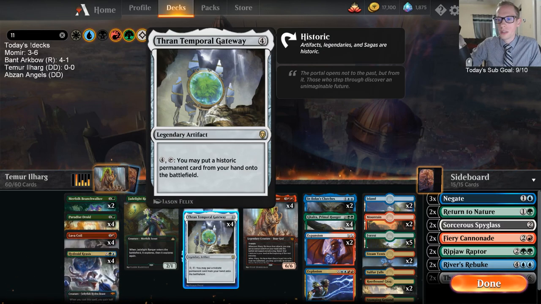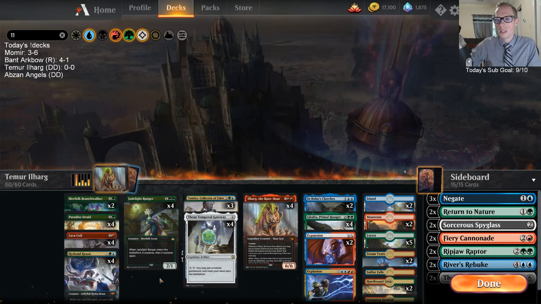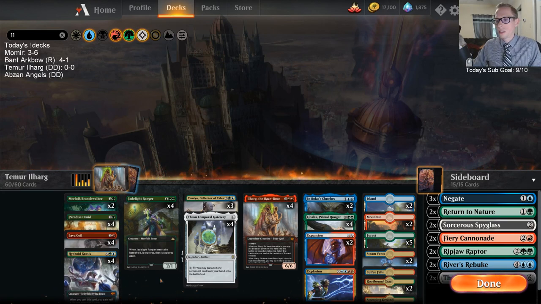So the thing with Gateway, Small Vivian is still casting cards, even though you can put those things into play with flash with Small Vivian. But it's still casting cards.